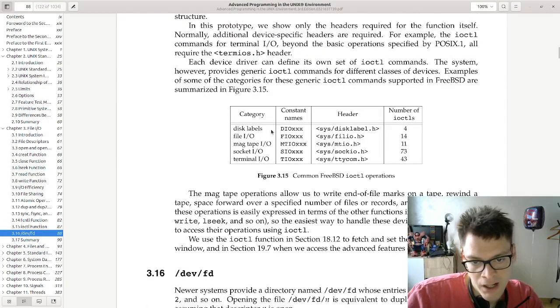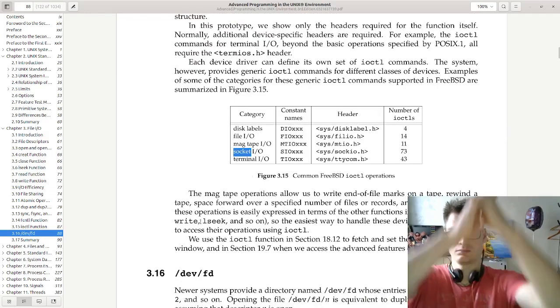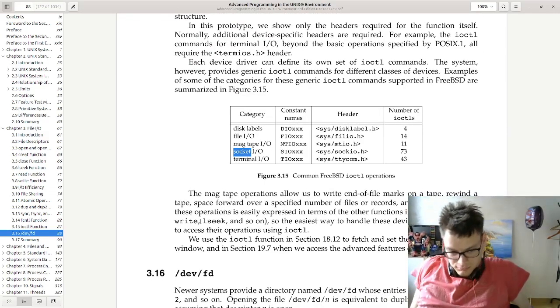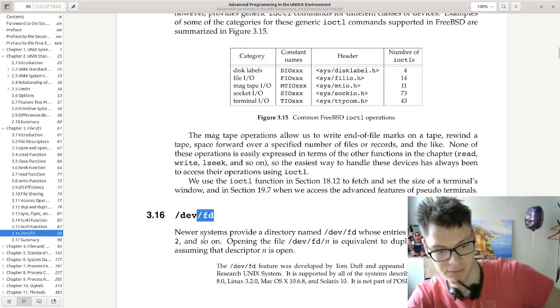Oh, class names. Okay. Okay. So there are some number of things we can do with sockets, right? Okay, so this one is descriptor stuff.